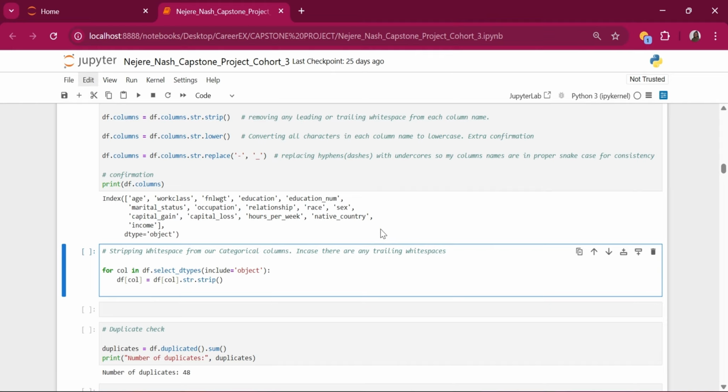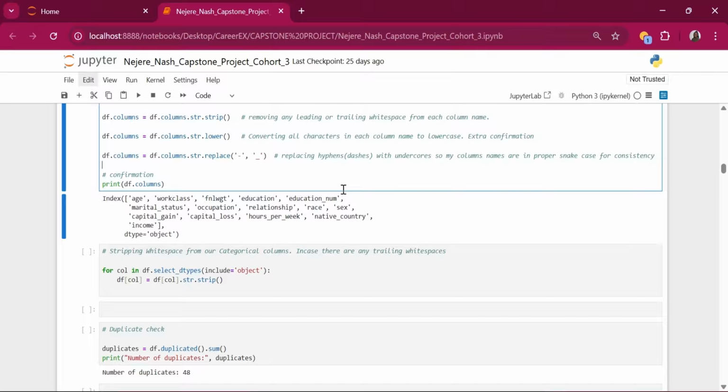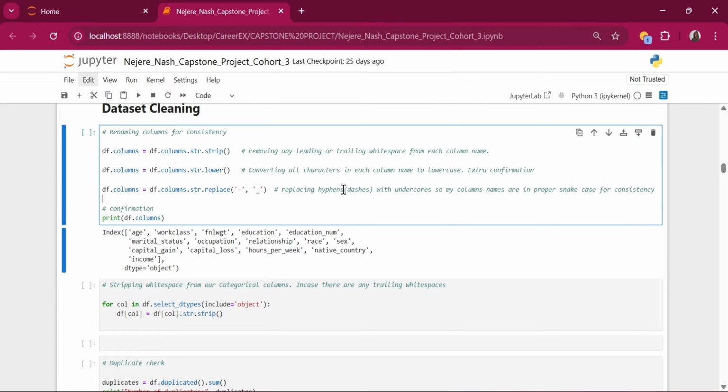And now, before I proceed, in case you have not noticed yet, when we explored this data set, number one, there were no trailing or leading white spaces in my column names, same as the entries in the categorical columns too. Number two, my column names were already in lowercase, right? So you may ask, why am I still doing this? It could be like, this is just repetitive, I'm just overdoing, right? But I'm doing this for preventive measures. Number one, I want to ensure uniformity, in case there's anything I missed out, because I want everything to be uniform.